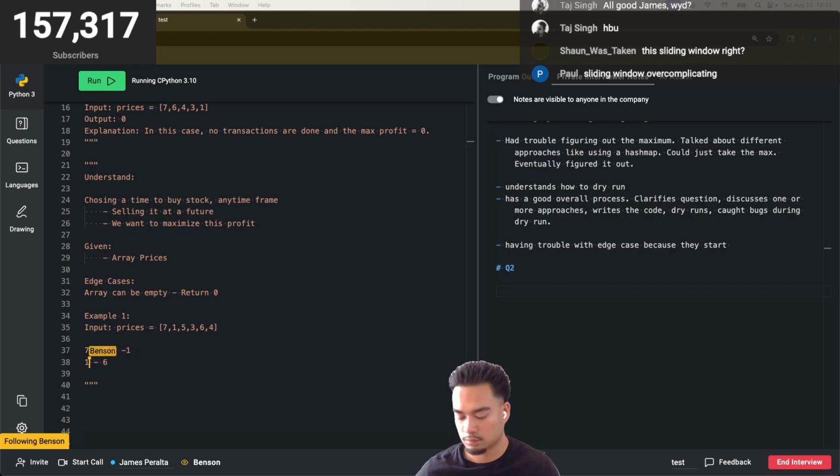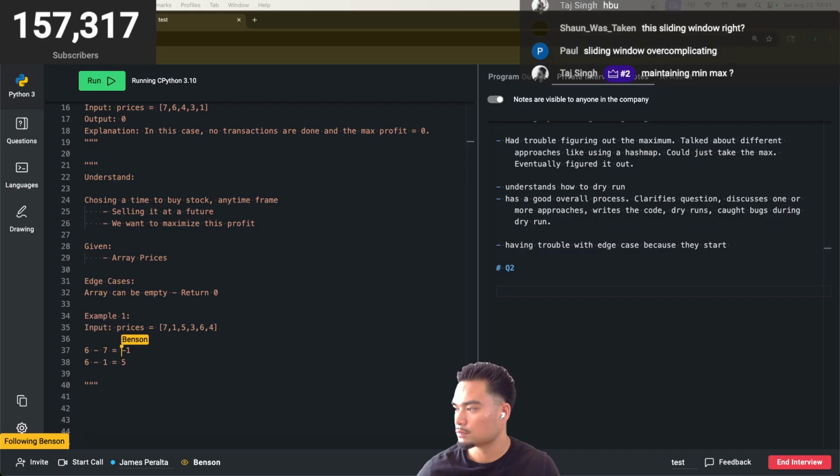Oh, actually, it should be the other way around, right? Because max profit would be 5 here because we bought it at 1 and we sell it at 6. So we're actually losing money here.